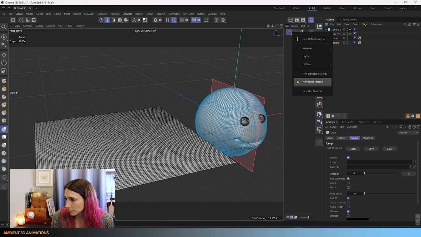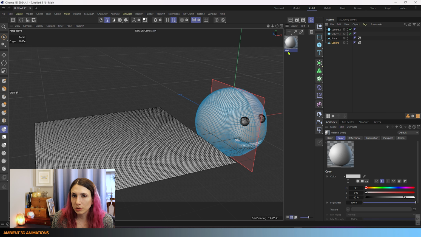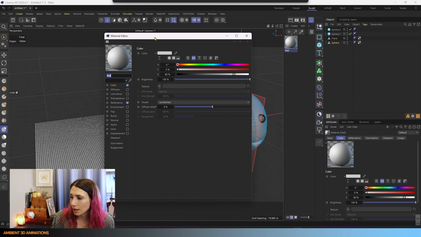So if you add in one of the old standard legacy materials, you could use this as a stamp. It will use the grayscale values. Think of how bump maps, when you're texturing, use grayscale values, black and white, to tell you if the surface is raised or if it's lowered.